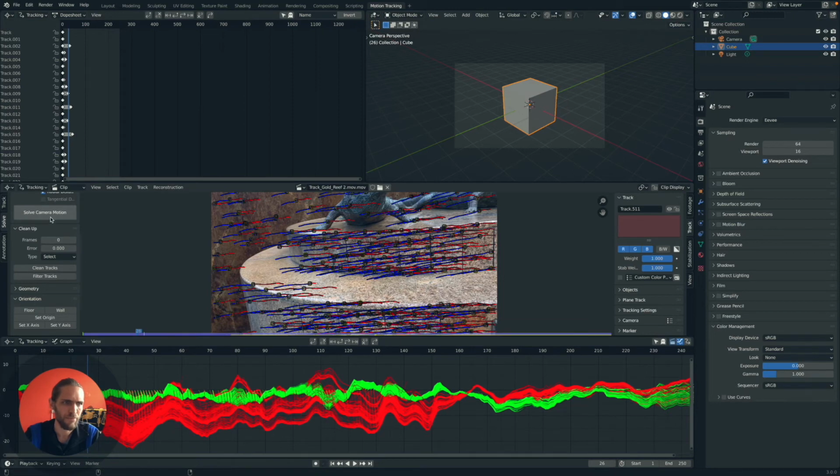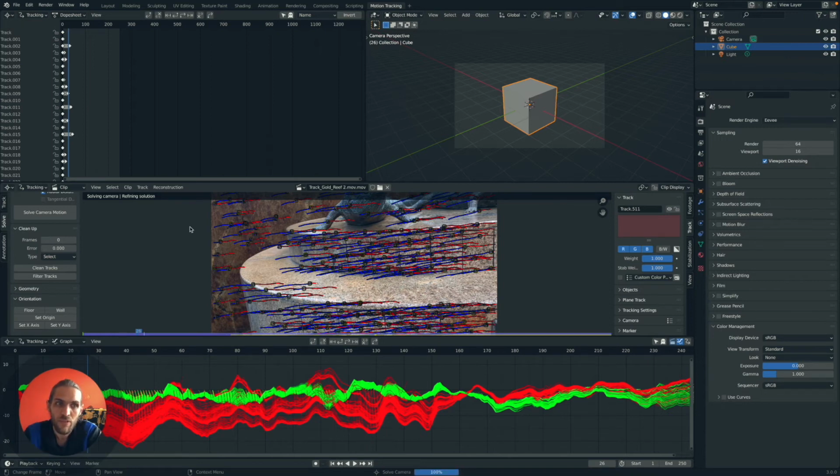Tell you what, let's just camera solve, and you'll see it's going to camera solve. It could take a bit of time. I think I needed to actually highlight and select my keyframes, but we'll find out soon enough.